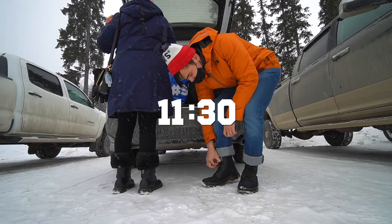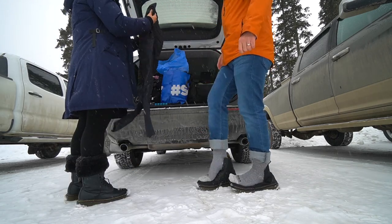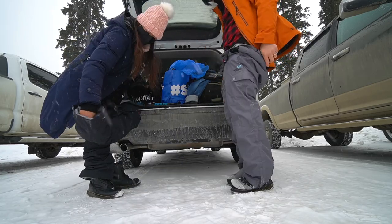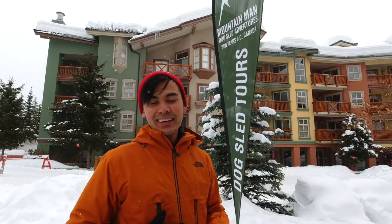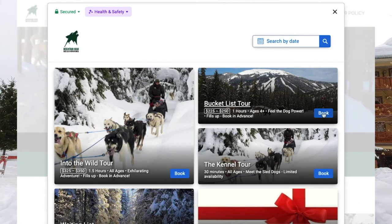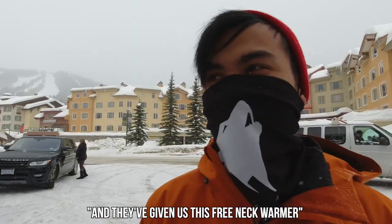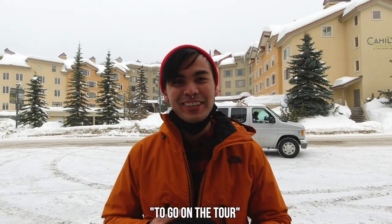After having lunch, it was time to put on some ski pants — we were advised to dress as if we were going skiing. We have chosen Mountain Man Dog Sledding Tour today. For Max and I, it cost us about $277. The price really depends on what type of tour you choose, but today is going to be an hour tour called the Bucket List Tour. We've signed our waivers and they gave us a free neck warmer. We're gonna get on the van to go on the tour.